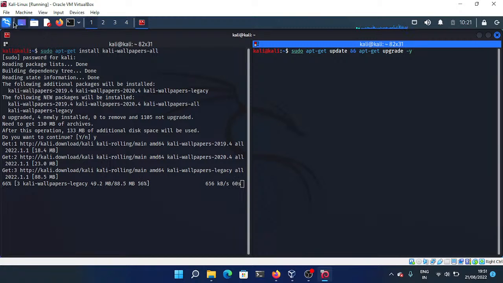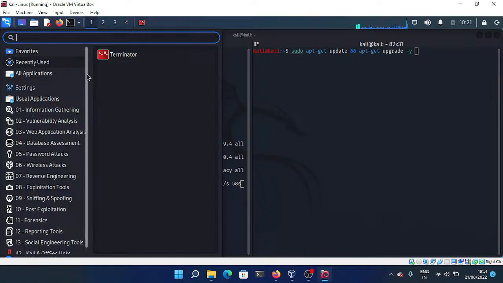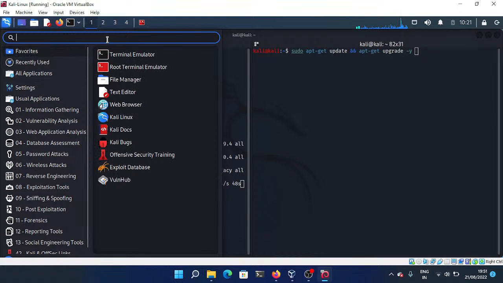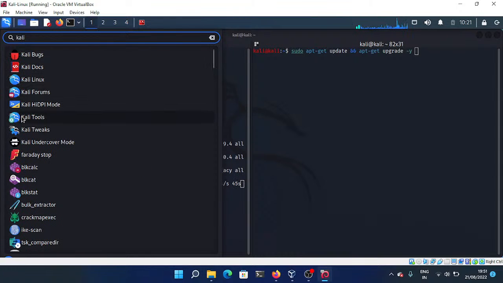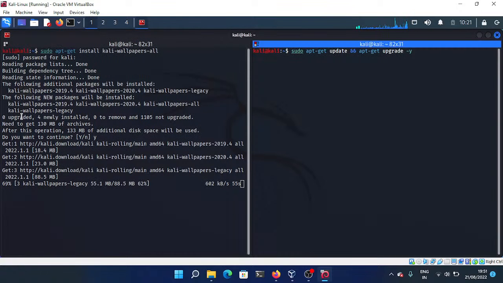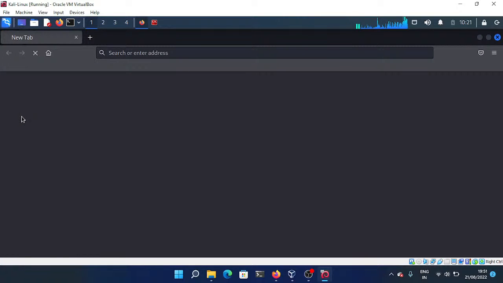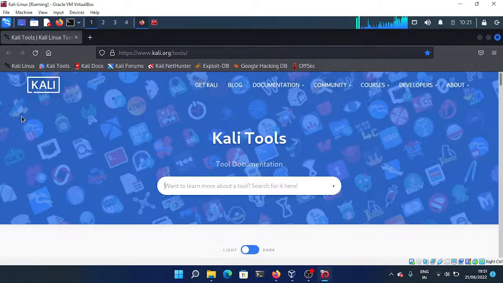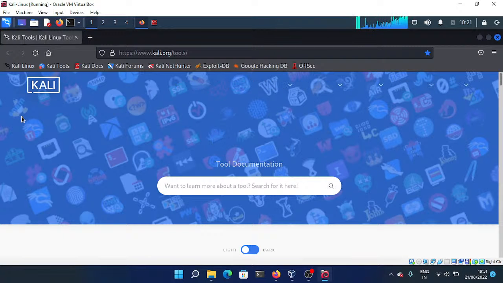If you don't know anything about tools, you just go here, you have your Kali, type Kali and you find your Kali tools. Open this, you will find a web browser inside your machine. You can search for the tools which you want to install. Most probably, if you are a web pen tester, you need Nmap, Wireshark, and the like, if you want to check connectivity issues and some Burp Suite.